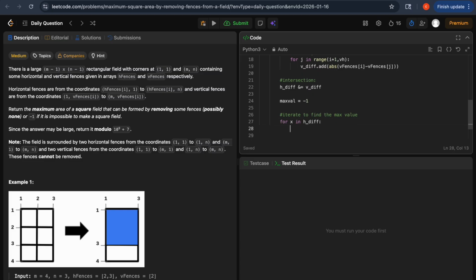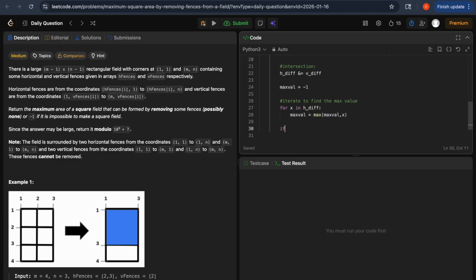So max val is equal to max of max val and x, right? It updates the maximum value present in the h difference as a result of the intersection.